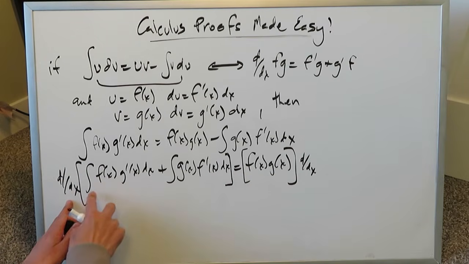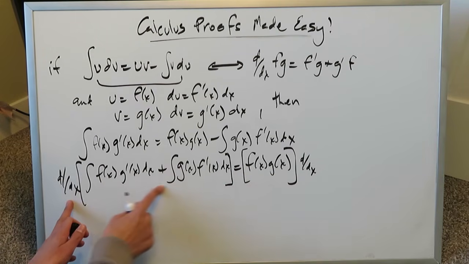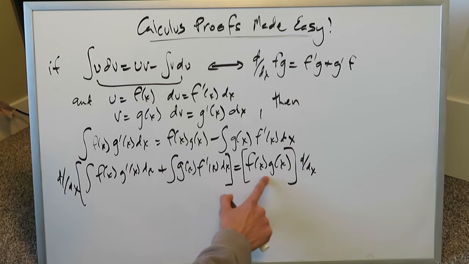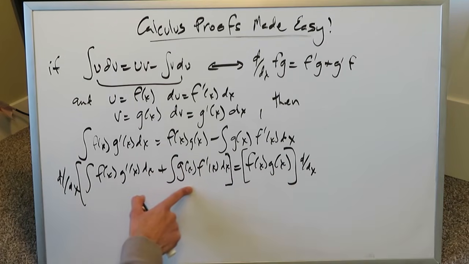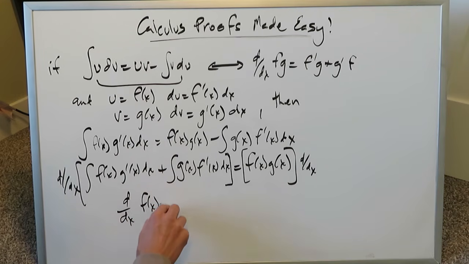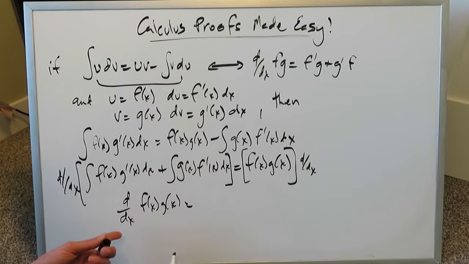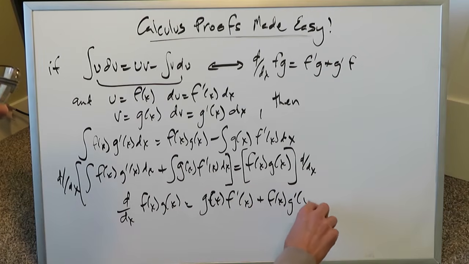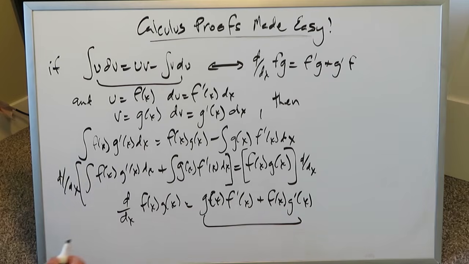If you were to take the derivative of this entire integral expression, it would be no different than you doing the derivative of this product of two functions. Why? Because the product of these two functions is equal to all of this. So essentially all of this boils down to you doing the derivative of a product of functions, which if you were to utilize the product rule, you end up getting g of x times the derivative of f of x plus f of x times the derivative of g of x, and the proof has been completed.